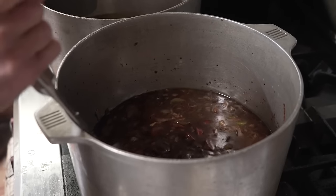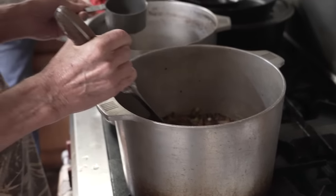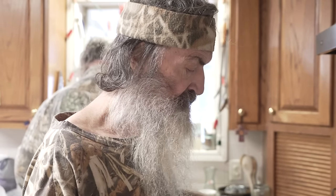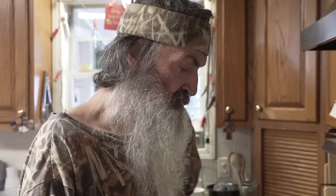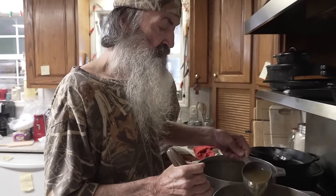All these veggies, now the meat and the broth, they're all blending together now. You're going to bring it back to a simmer.